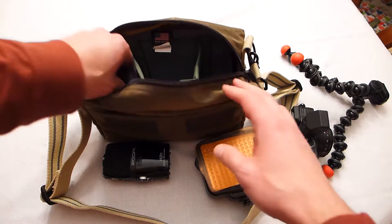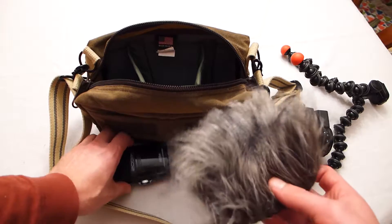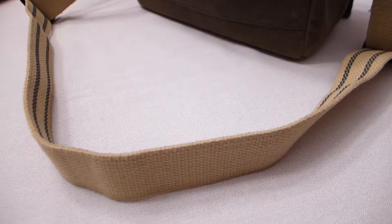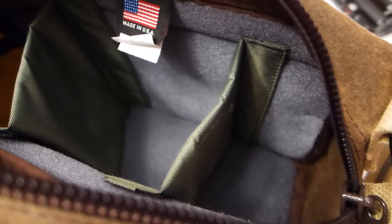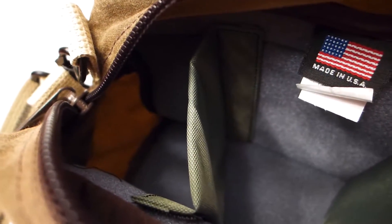The bag overall is about perfect for what I needed it for. The price point was quite good — it was very possible to spend two or three times that much money, especially with leather. The strap is rubberized; those two pinstripes are a rubberized texture. Very secure Velcro — if you wanted to leave it unzipped and just let the flap close, it will hold everything very nicely with the Velcro only. There are adjustable dividers, and there is a pocket on the front outside of the bag as well as a pocket in front as well.